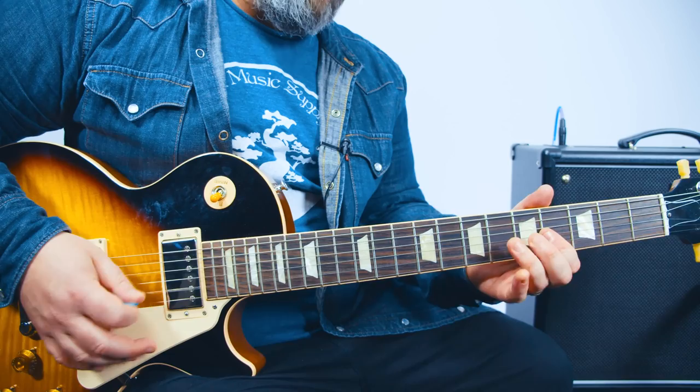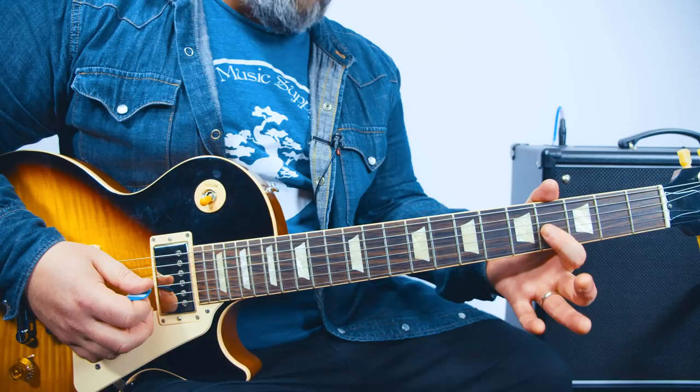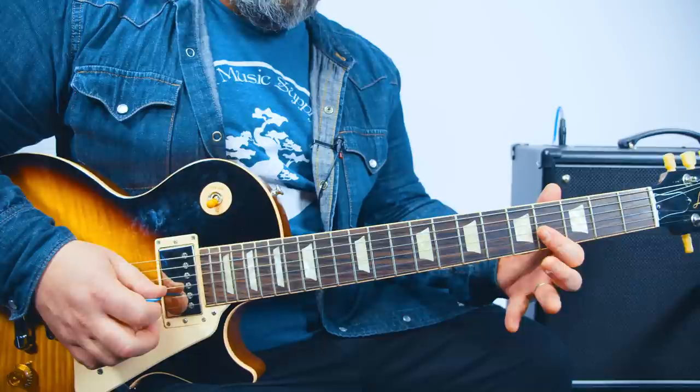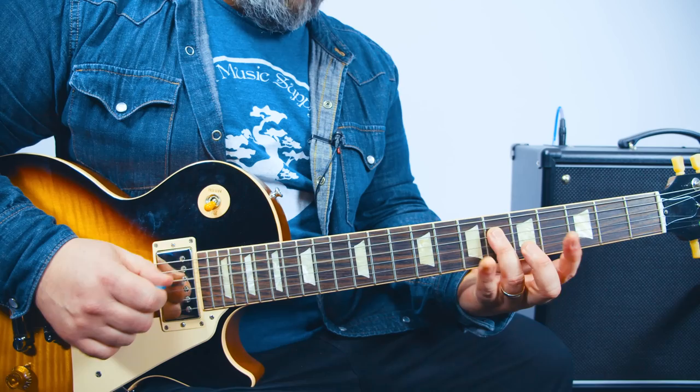Next phrase starts on that note again. So it's 4th fret, G to B. Then 5 on the B. Back to the 4 on the G. Then I'm grabbing pinky on 7, 6, 7.